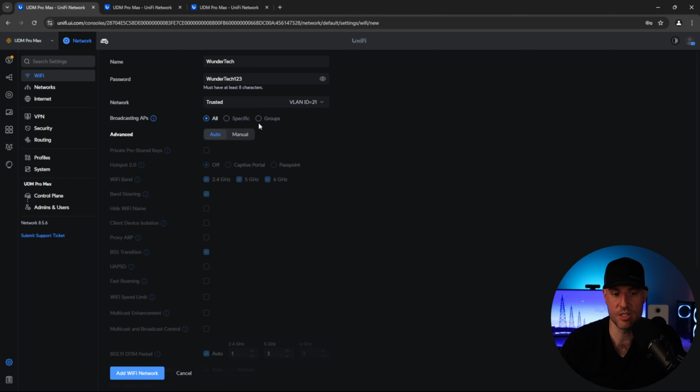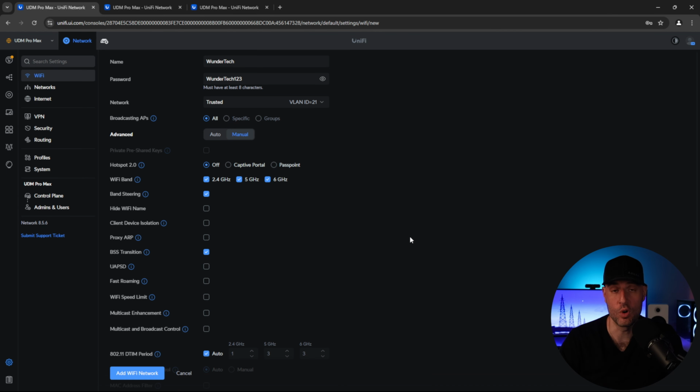So I'm going to set this to be trusted, and then we're going to change this to manual. Now, there are a lot of settings inside of here. Most of these we're not going to go over. Most of these you're not going to have to worry about. Some of them are important, though, and those are the ones we're going to talk through.